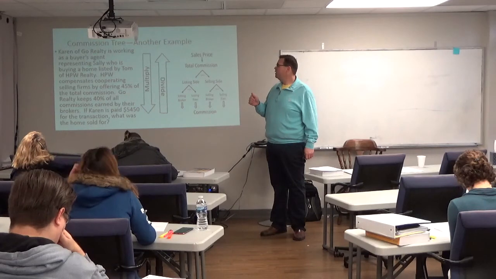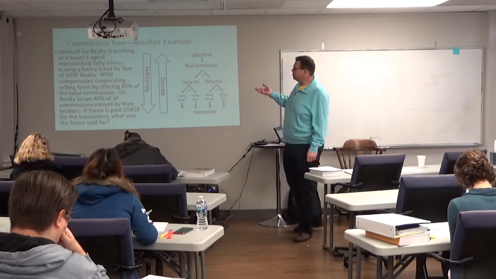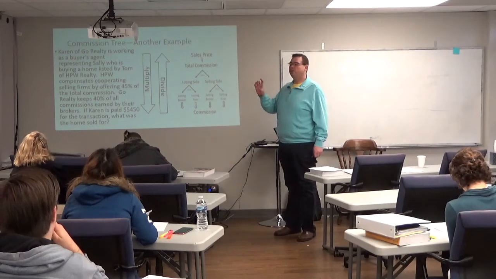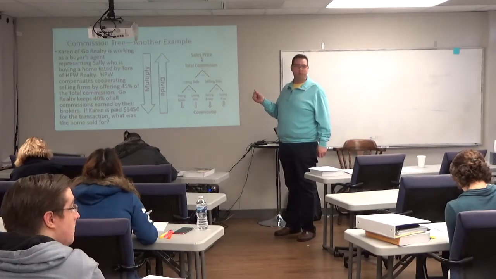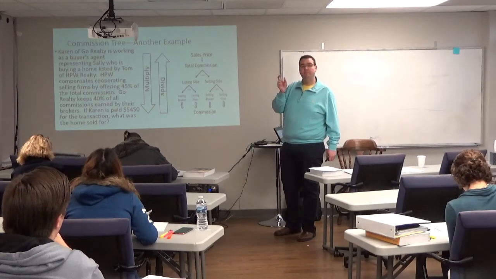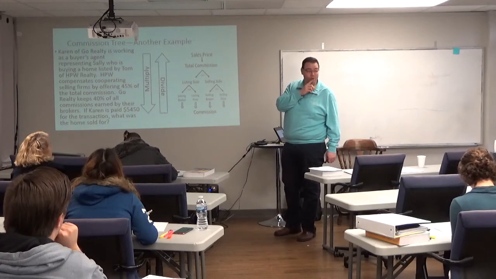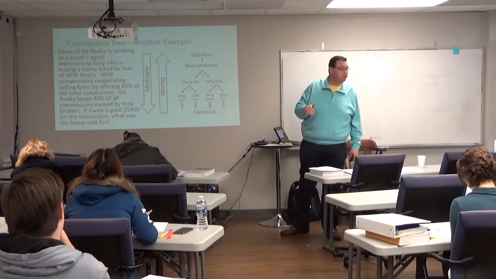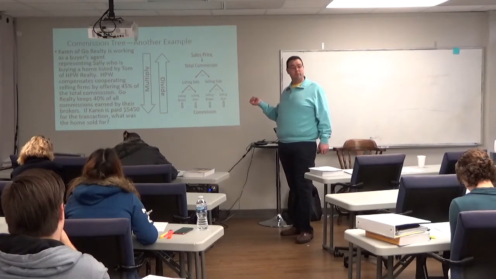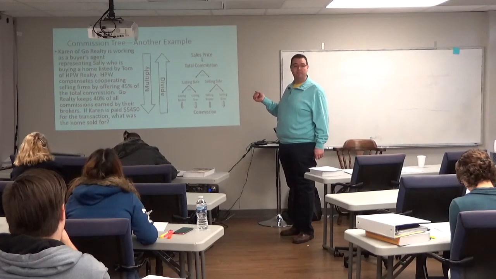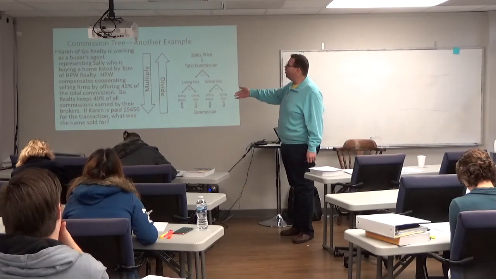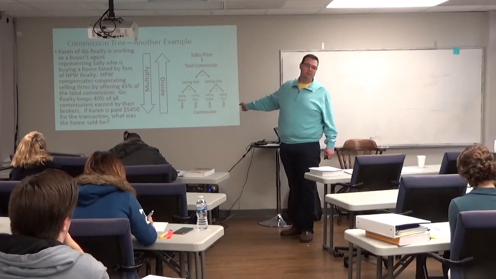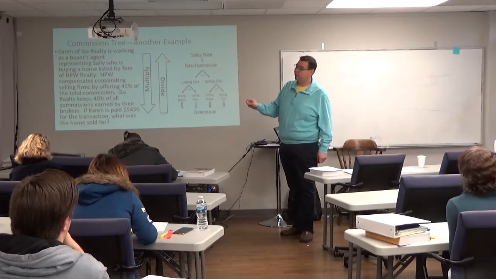Okay? It says Go Realty keeps 40% of all commissions earned by their brokers. So now what level of split are we talking about here? The split between the listing broker and listing firm. Listing? Is Go on the listing side? The selling side. We're talking about the split between the selling broker and the selling firm, correct? Right, because Go's on the selling side. Is everybody good with that? So it says Go keeps 40%. So am I going to put the 40% with the selling firm or with the selling broker? Selling firm, which means the selling broker gets 60%.